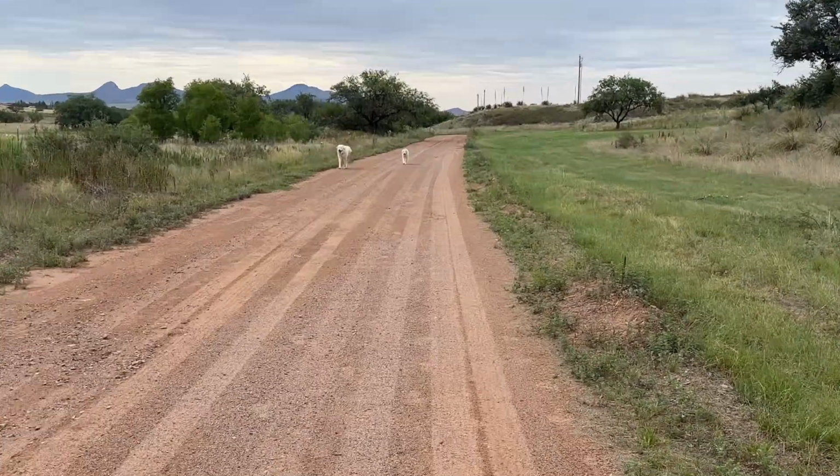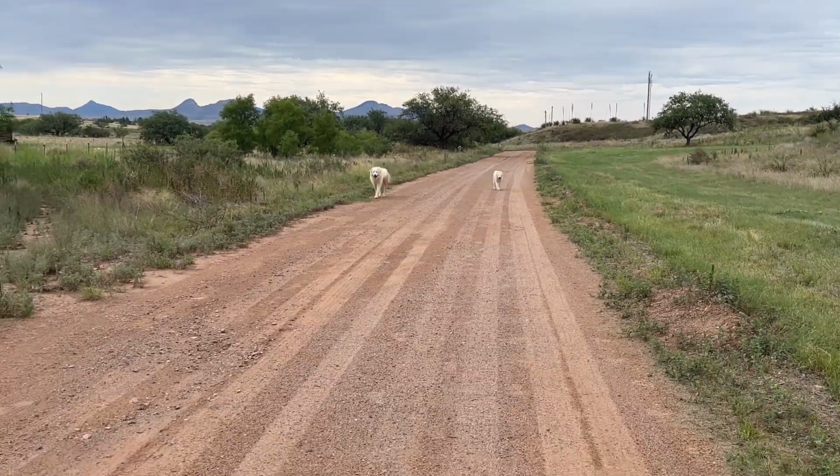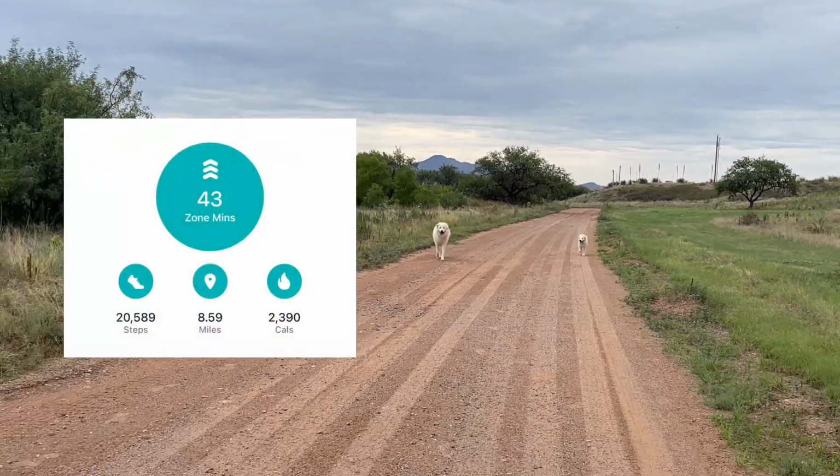Here's my crew. Getting a mid-morning walk in. The days are just flying by. I have a busy day. We'll be having lunch out, so I am making a wrap. I just started following this gal, and she dehydrates wraps, and I'm so excited to try it out, so come on.